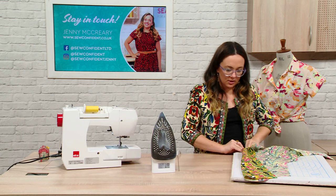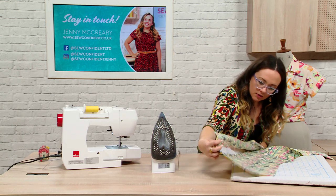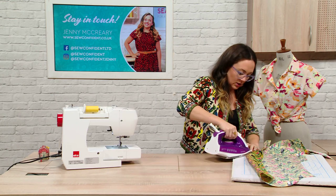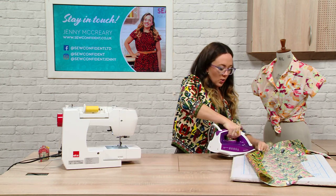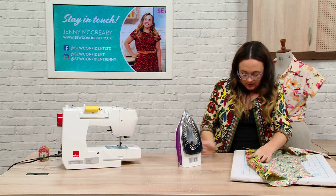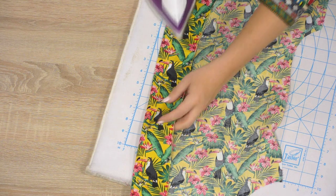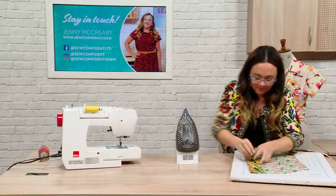I keep saying I'm going to make Steve a shirt or a hoodie, but I've still not made him anything at all. I could teach him how to make it himself but he's not interested apparently — I'm the sewer in the house. He has been asking me to sew a button onto his trousers for about three months. I keep saying I'll do it later and I've not done it. He's probably going to end up going round to his mum's house and asking her to do it. Or he could just do it himself, couldn't he? Because it's easy.